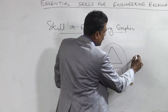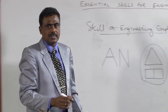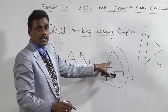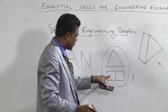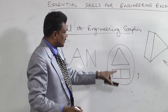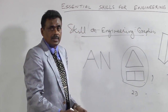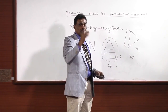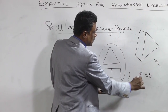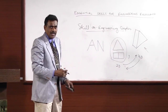So, it is nothing but a solid object of this shape, a triangular plate. When you look at this triangular plate in this direction, it is a triangle. When you look from the top, the sloped surface is this small square or rectangle. Similarly, at the other end, a small square or rectangle. So, this is the representation of 3D, this is the representation of 2D. And this is the object we normally visualize and prepare these drawings. Once you understand this, you will prepare this. Once you visualize this, you will prepare this. So, vice versa, it is possible.